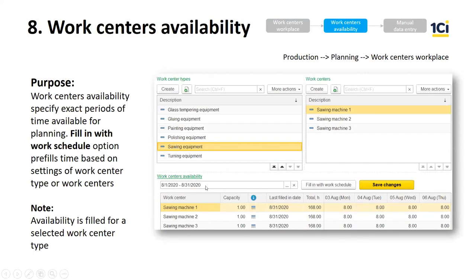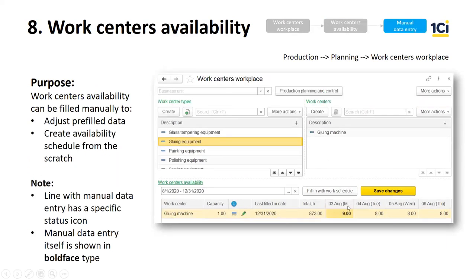So we select the period, we use the fill in with work schedule button, and OneC pre-fills data from the calendar that we saw how to assign to work center types and individual work centers. And if we need to correct the pre-filled data, we just double click, edit the information, and save the changes. And here we see that manual adjustments are shown in bold face type and have a special status icon.